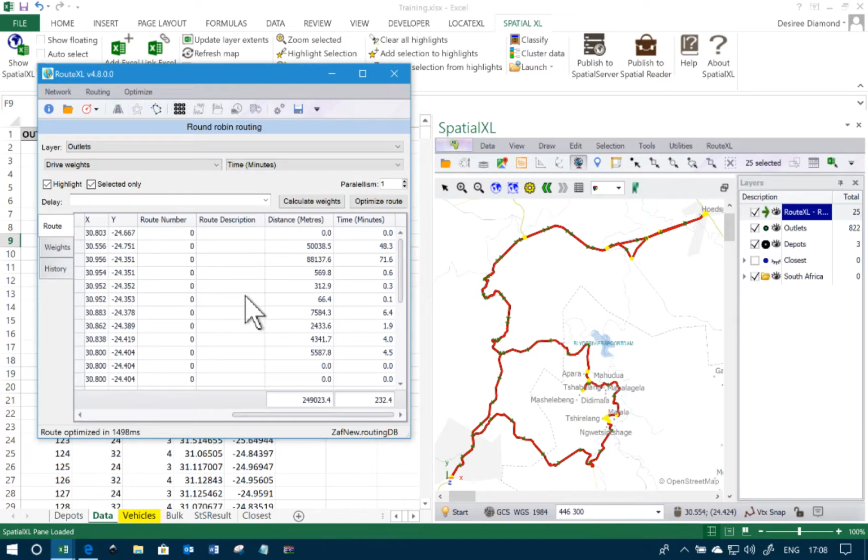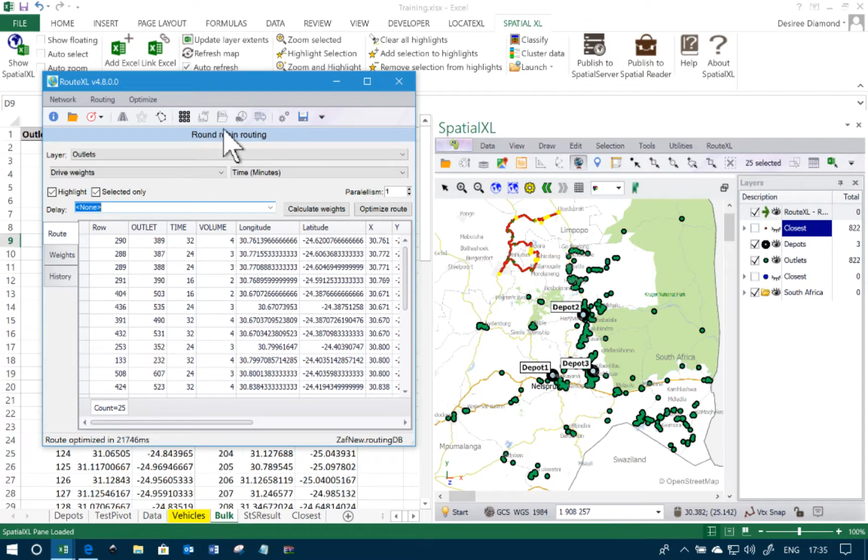What I forgot to mention with round robin routing was that you can also add a delay in, which it will just add together. In this case, it's time, since we have a time delay per point.